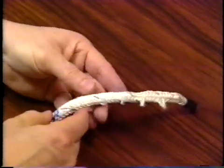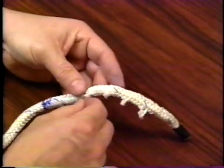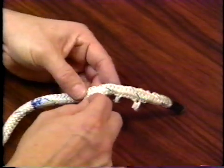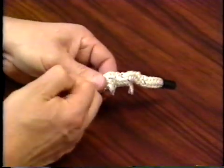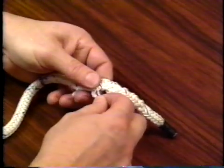Now what I want to do is to grab a hold of the strands that go towards the end. I want to grab a hold of those and then just pull them right out of there. Make sure you don't grab the ones going this way or you're going to have a mess. Pull them out towards the end, like that. So grab these, pull them out.